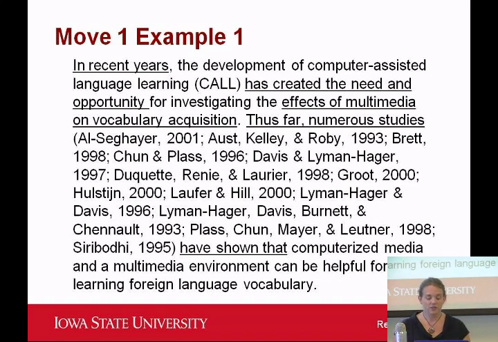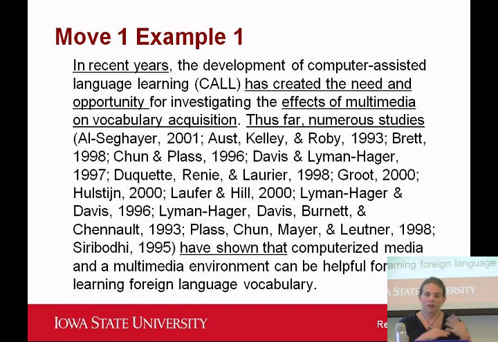So in the next sentence we get, "Thus far, numerous studies," a long list of citations, "have shown that computerized media and a multimedia environment can be helpful for learning foreign language vocabulary." Okay, so the author starts by giving us some kind of time and space. He says, we've been doing this recently. And then the author continues by pointing out the previous research that has been done.